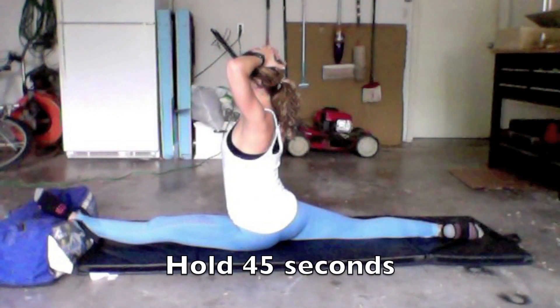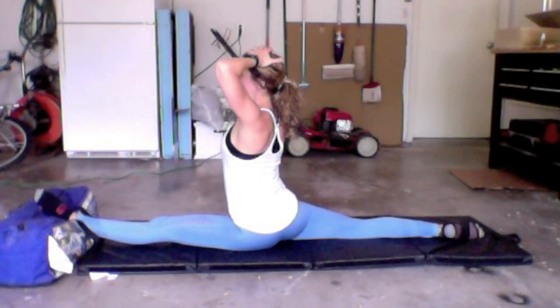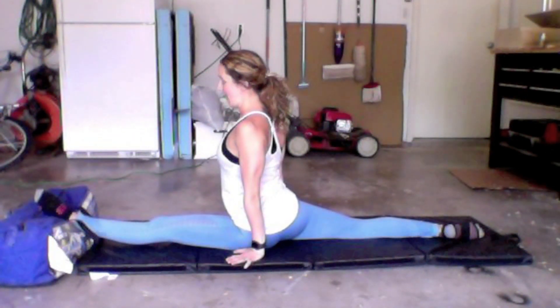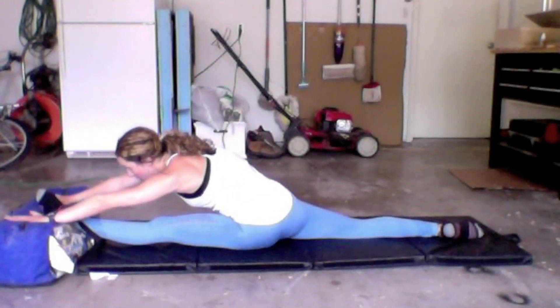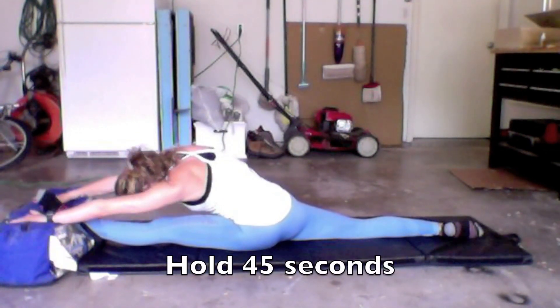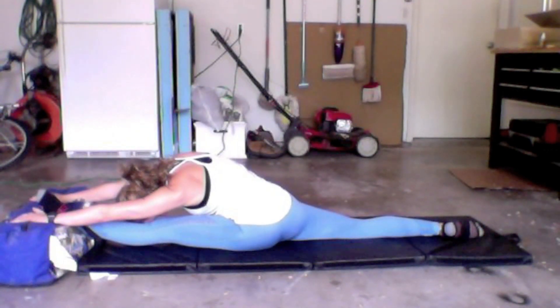Once we're done, put your hands on top of your head and hold for 45 seconds. Those of you who are not all the way down — if you keep dropping your arms, get them right back up. We're trying to keep ourselves nice and flexible for leaps and jumps. After 45 seconds with arms up, drop again and do 45 seconds reaching forwards, hands on the mat in front of you, head down, making sure that back leg is still under.